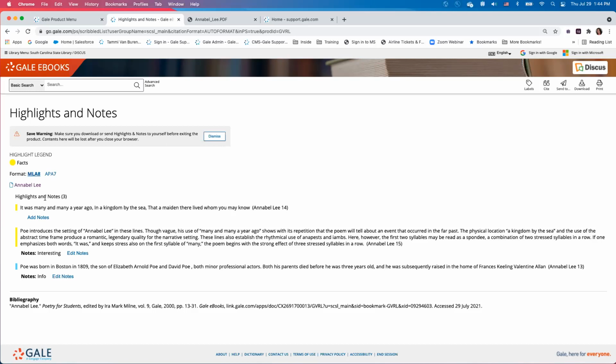It won't have your highlights on it, but you can at least be taken back to those 19 pages of Annabelle Lee very quickly if you want to do some additional reading, or maybe that Explore panel, you're like, oh yeah, I love this document. I need some more information like this. I know that Explore panel exists. This is a route that your students can take. Okay, let me know if there are any questions.